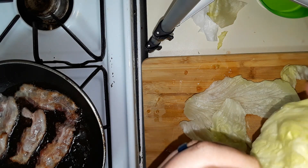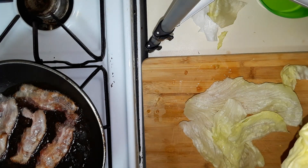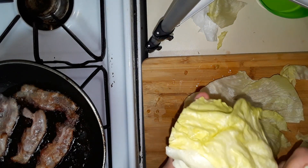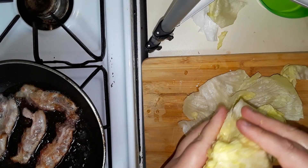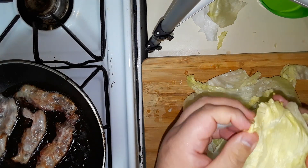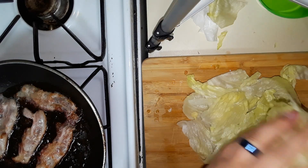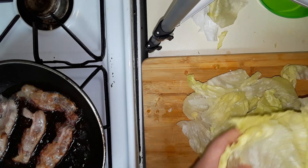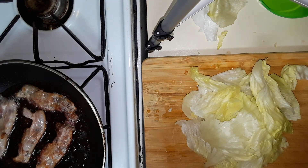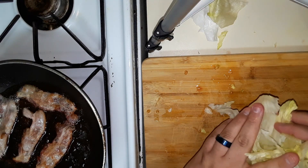I'm having issues with this, y'all. Y'all know a better way of doing this? Please tell me. Maybe if I start over here? I'm making a mess, but that's okay — it's all going to the same place. Just waiting for this first little batch of bacon to start getting done. I think that's enough lettuce for four sandwiches. I'm going to gather this up and move it to the side so I can wash it all and dry it in just a minute.